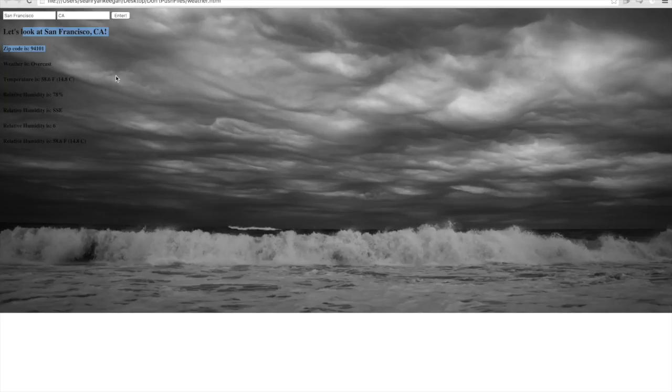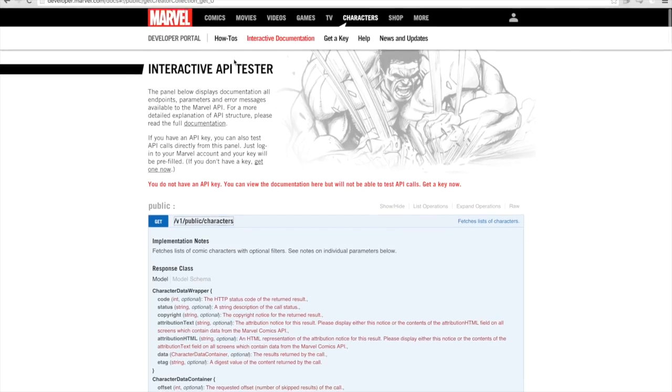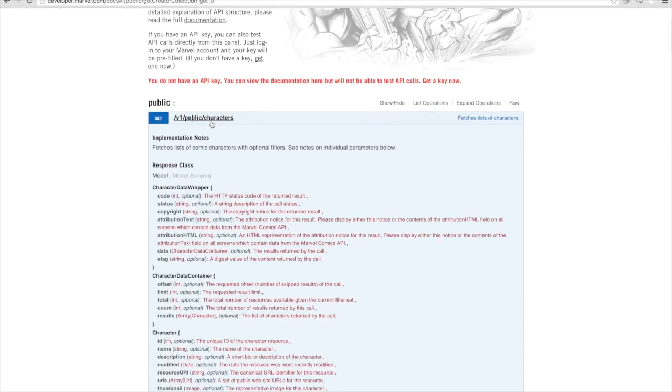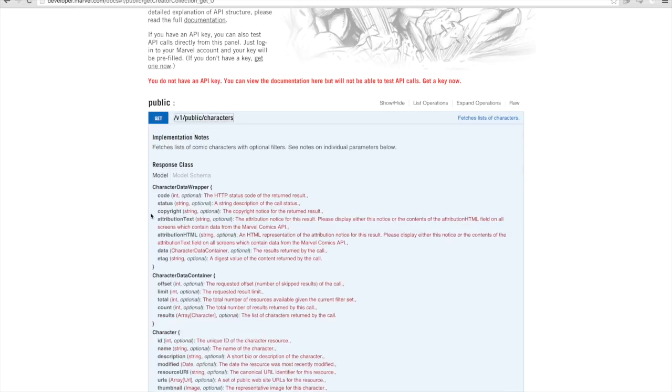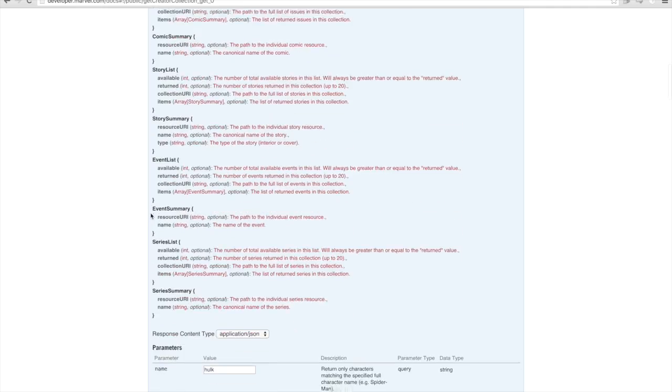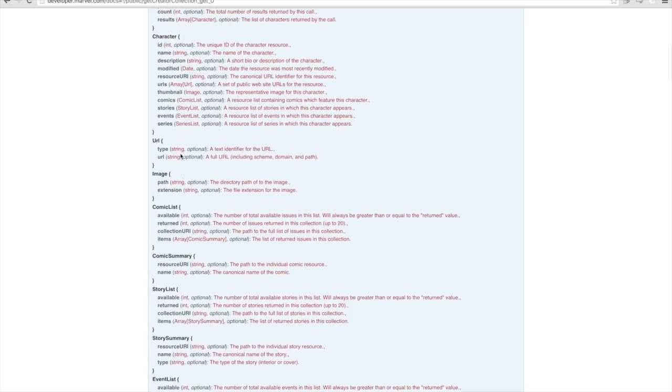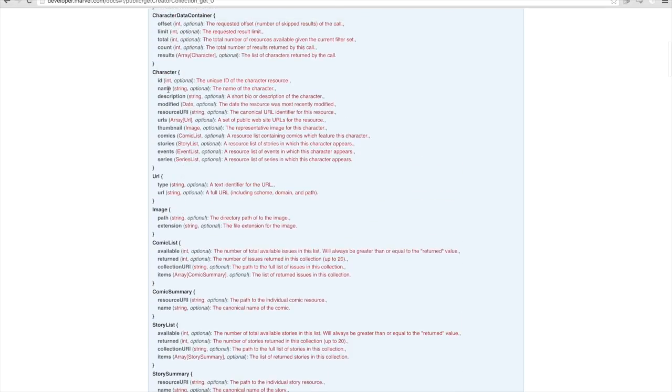So pretty cool stuff. This was a fun little homework assignment we had to do where we had to utilize Marvel's API. You can see from here, you can get information about characters, comics, and say you want to get characters, you can get all this information about them. Specifically here for your character, you can get their ID, their name, description, picture about them, and so on. So our goal was to ask the user what they wanted, a character or the comic they were in.